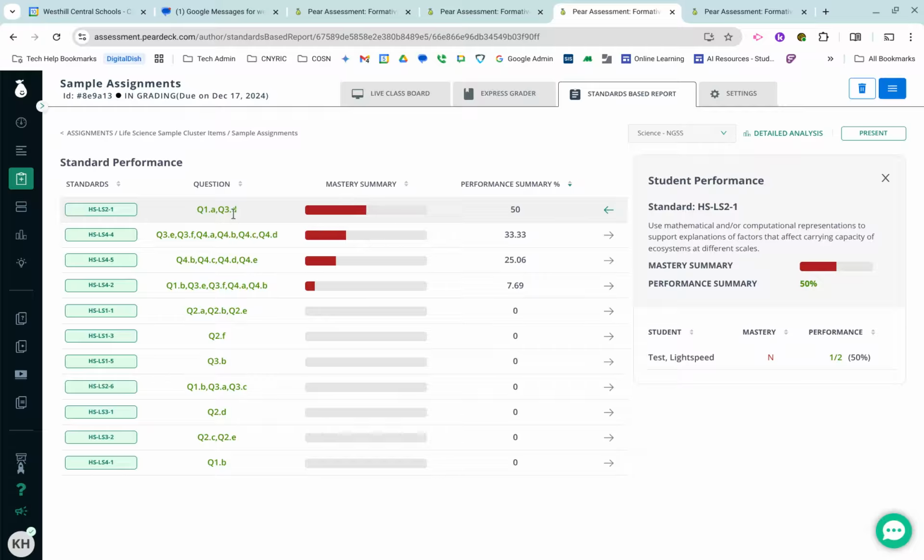So this fake student probably got one right and one wrong on that. So this is a nice view as well, especially if you are using many questions to assess one standard, you can see how they did across the board on that standard. And if I have different standard sets, I would be able to drop that down and see that here.